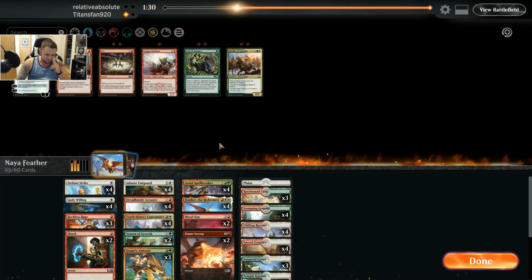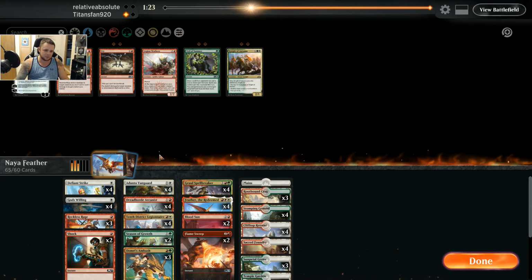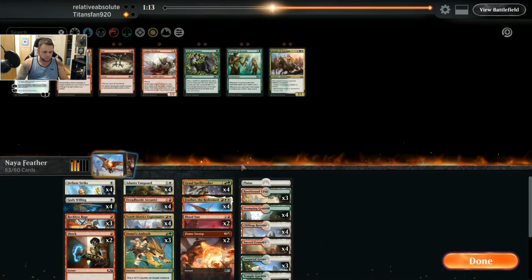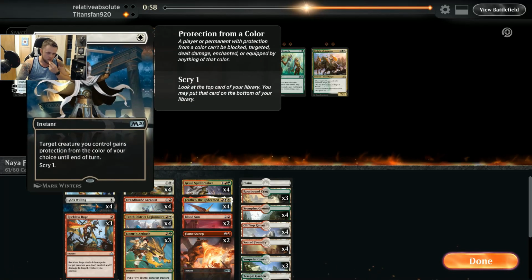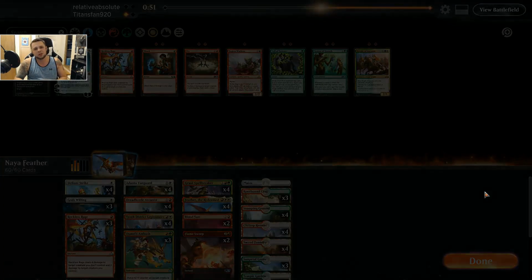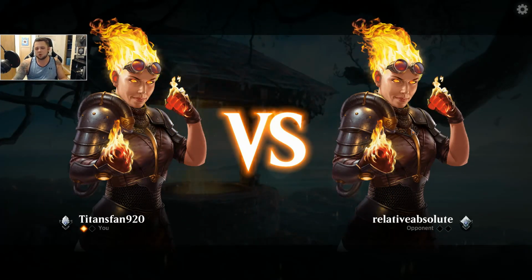So maybe I take something else out here. Maybe not. I just don't know how many ways we're going to beat a Yarok, so I think we kind of just have to deal with what we got and go with it. On the draw, we probably don't want Season of Growth. We gotta have three more cards to take out here. I guess it would be two Shocks there, and then one more. And God's Willing almost seems like the play. They don't have a lot of stuff they're really trying to target us with. Let's do that. Let's see how it goes. The God's Willing could be good to swing through a Yarok, though, in a turn, or at the end of a game. We'll see. So game 2 on the draw against Relative Absolute.